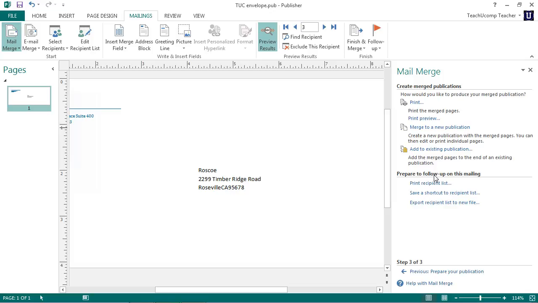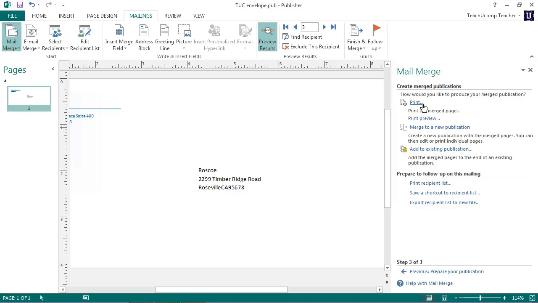To print the Mail Merge publication, just click the Print button at the top of the Mail Merge task pane to open up the print window within the Backstage view. Here you can set your printing options, which also includes selecting the range of records in the data source to print. You will also see a print preview of the merge publication that you can review at the far right section of the Backstage view. When you are ready to print the publication, click the Print button to print the selected records.